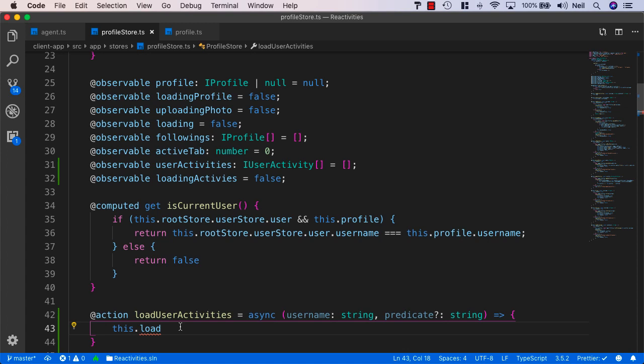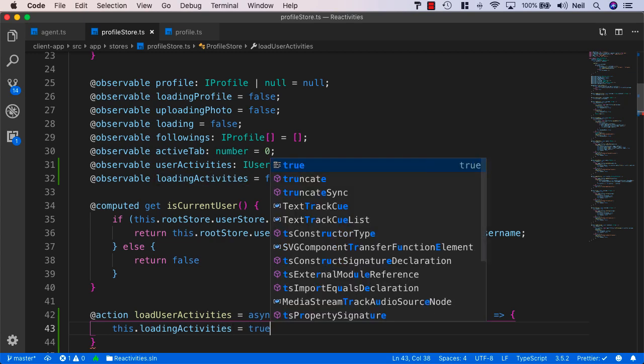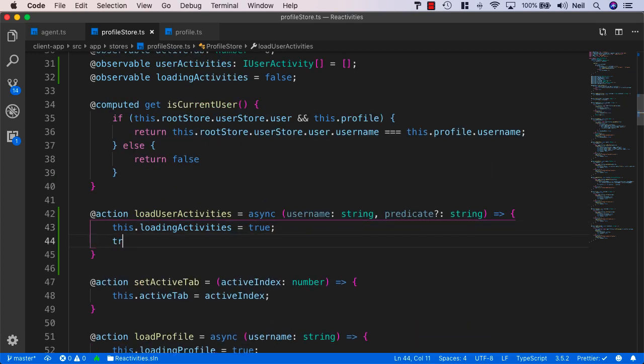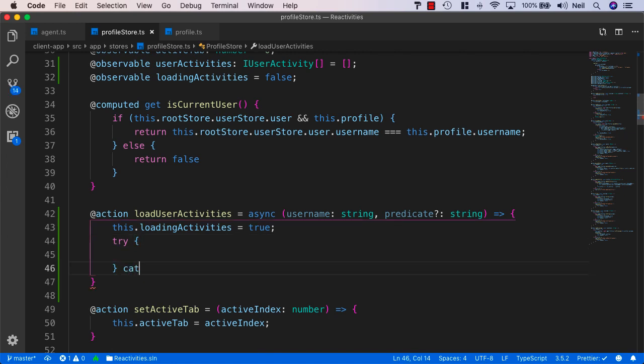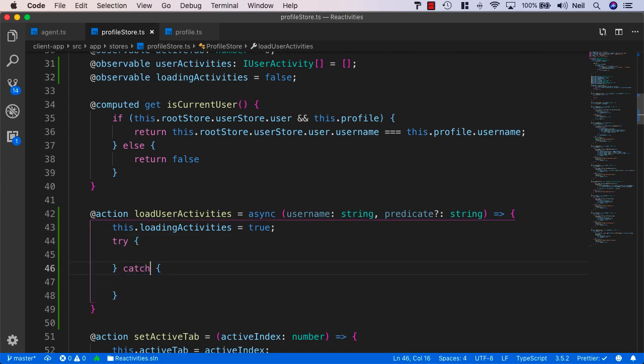And we'll say list.loadingActivities, and that's spelled incorrectly. So let's just spell it correctly. Equals true. And then I'll just add the try catch block and pass in the error.